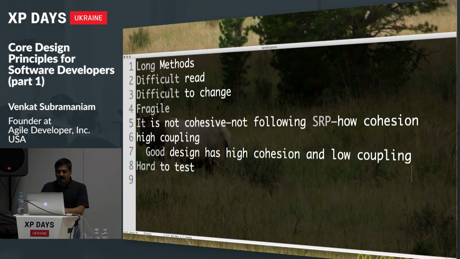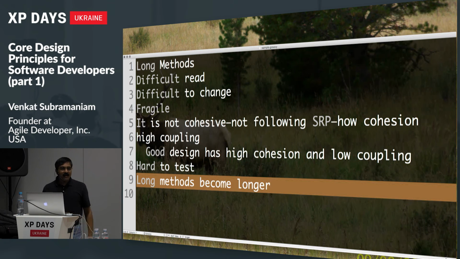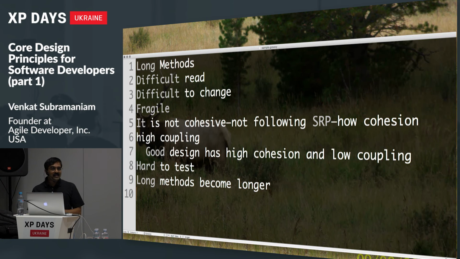There is another problem also with this. The other day somebody said this in a very sad way. He said, long methods become longer. It is so true though, right? If you really think about it. I travel a lot. So when I go home, I always look at my children and say, hey, you are taller than you were before. That's a good thing, right? But you come back to work and say, you're longer than you were before. That doesn't feel good at all, right? You don't want methods to become longer like that. That's pretty evil. Any other reasons you can think of?